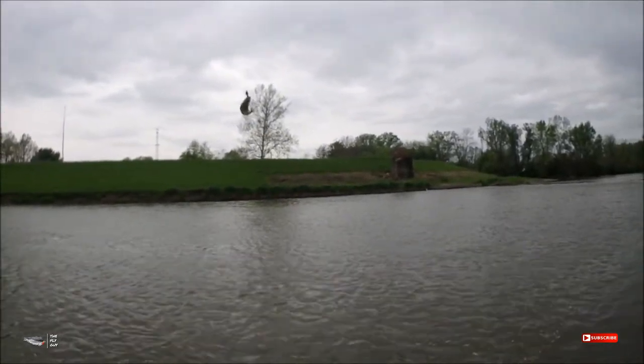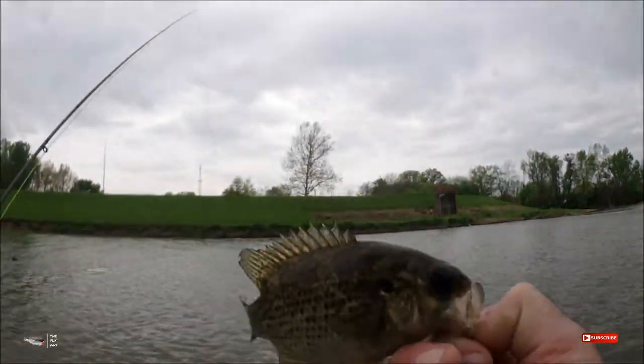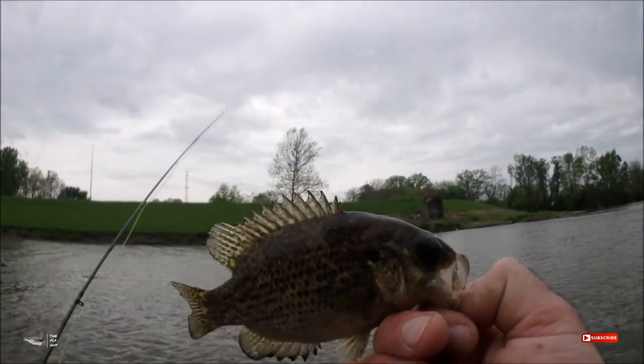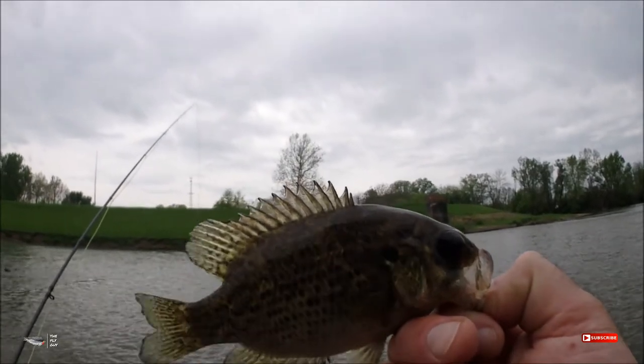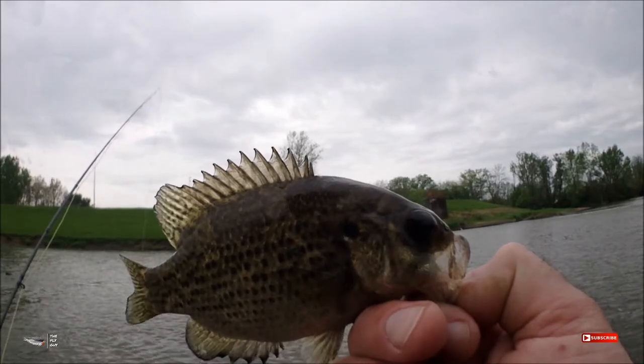There we go. Well, somehow I felt this little guy tap it, so little rock bass too. And that just goes to show you the benefits of using fluorocarbon. You can feel almost everything.